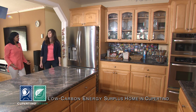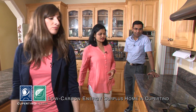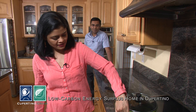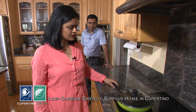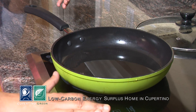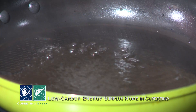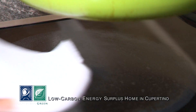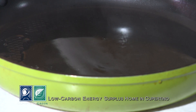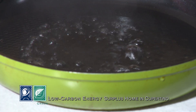Misty, here is our kitchen and you can see it's very much like any other kitchen. So this is our induction cooktop and it's a little different from other electric cooktops. The surface does not get heated as much and it also generates heat to the bottom of the skillet. Let me show you a cool trick. I have some water here and I'm going to set it to the highest setting. I'm going to get some paper towel and set it under the skillet. And as you can see, the water gets heated up but the paper towel stays intact. Wow, look at that.